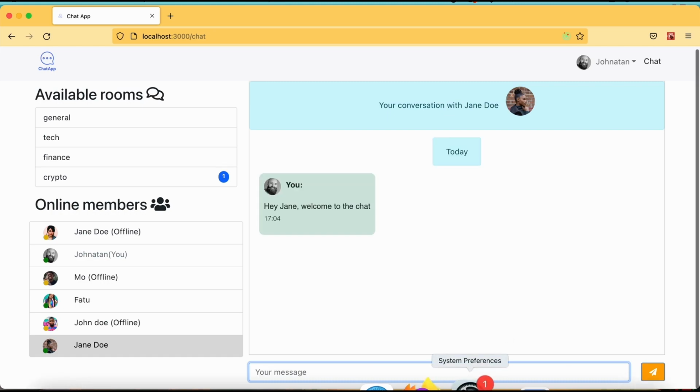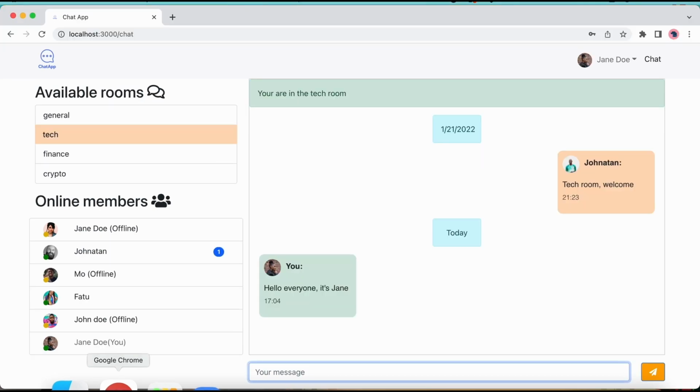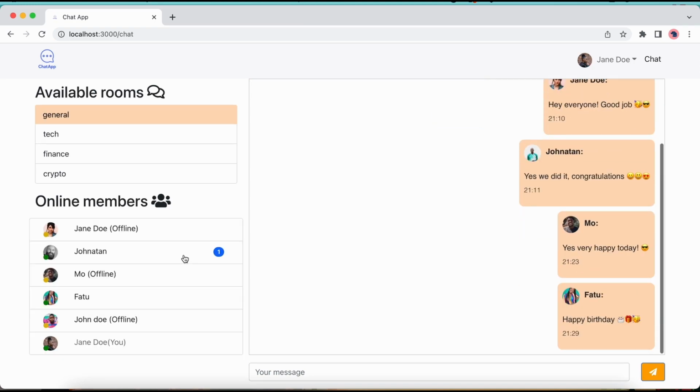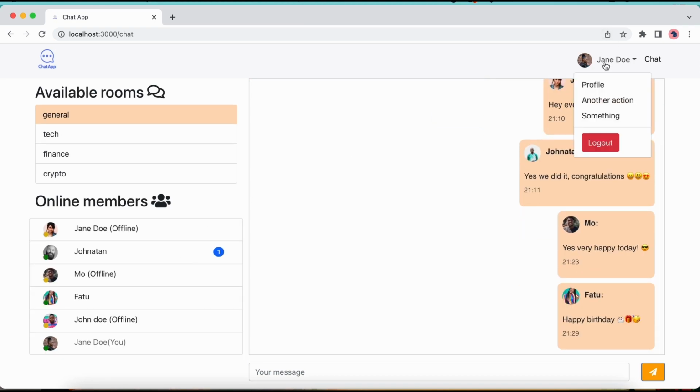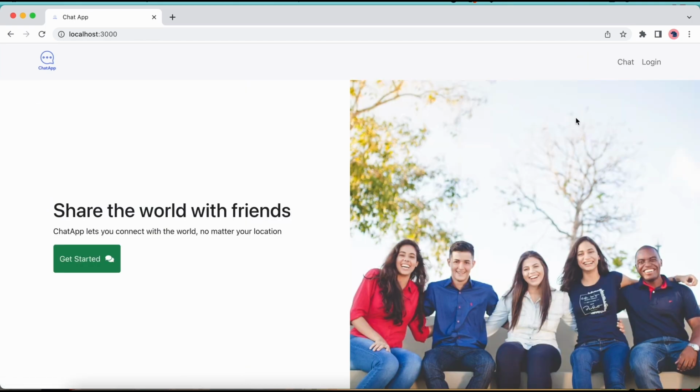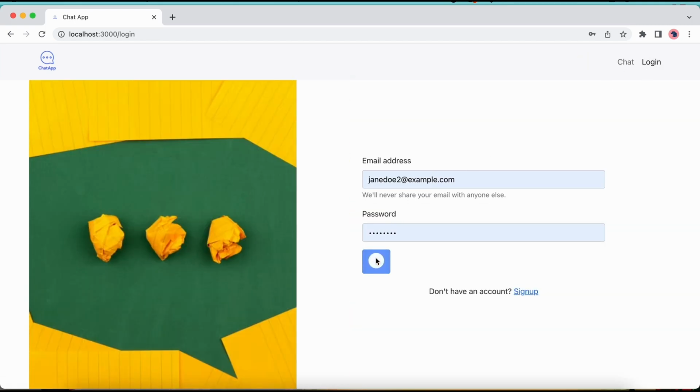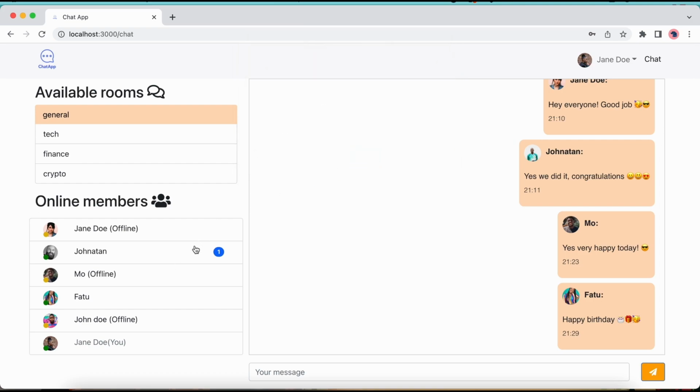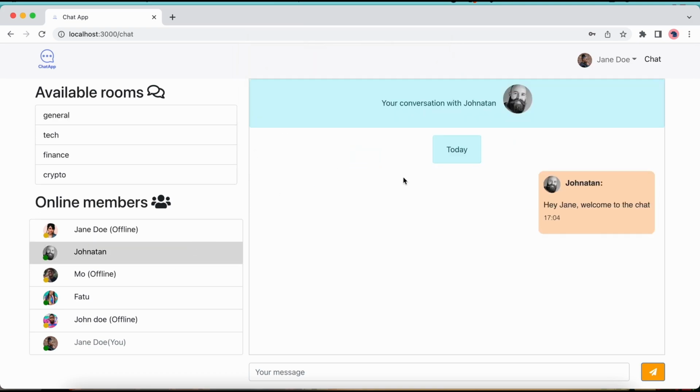If I submit, you go back to Jane's profile, and you see that you have this notification here. If I refresh the page, it's still there. And even if I log out and come back, log in, you will see that it's still there. This is done using Redux Toolkit and the local storage as well. I'll show you how you can build this from scratch. If that's something you are interested in, if you are excited, without further ado, let's get started.